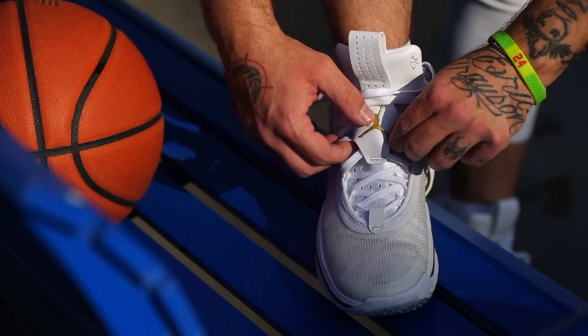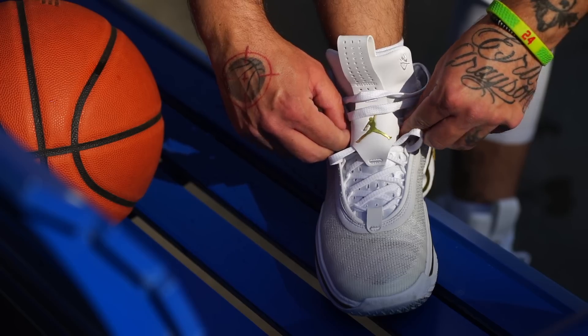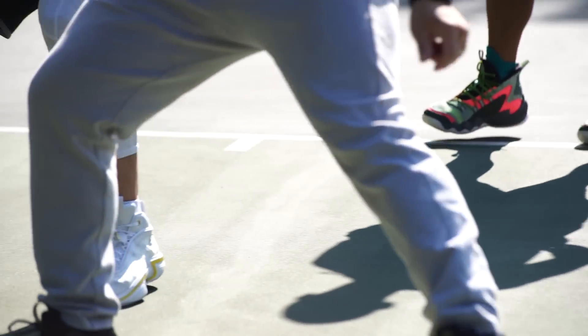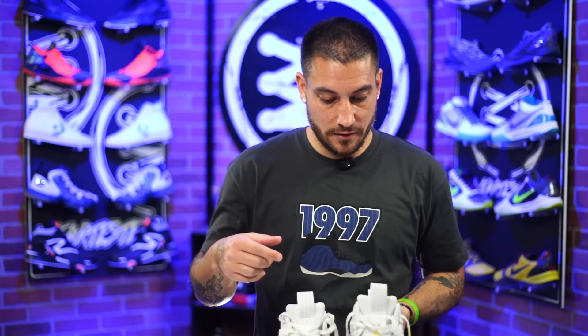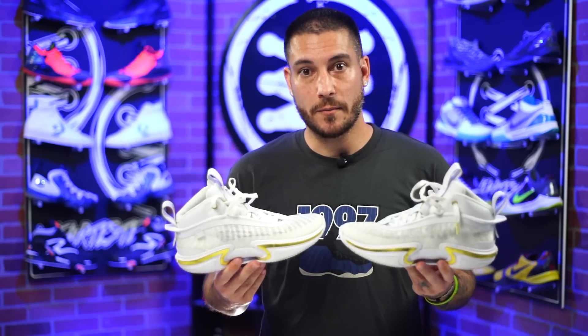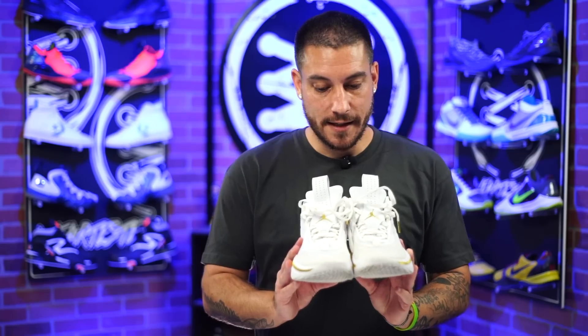The collar works perfectly. I was a little worried about the metal grommets scratching ankles — just make sure the tongue is tucked in and you won't get any chafing. Lacing these up is a bit of a pain; it's a tribute to the Jordan 6, but the tongue doesn't flap down like the original so it can get confusing. Overall lockdown is really good. These are incredibly light — lighter than the 34, which was already very light — and it didn't sacrifice performance. Overall support is good from the midsole up. The only issue is that protruding zoom unit causing a slight wobble; heavier players will push it down more, so if you prefer a flat, wide, stable base, that element might affect you.